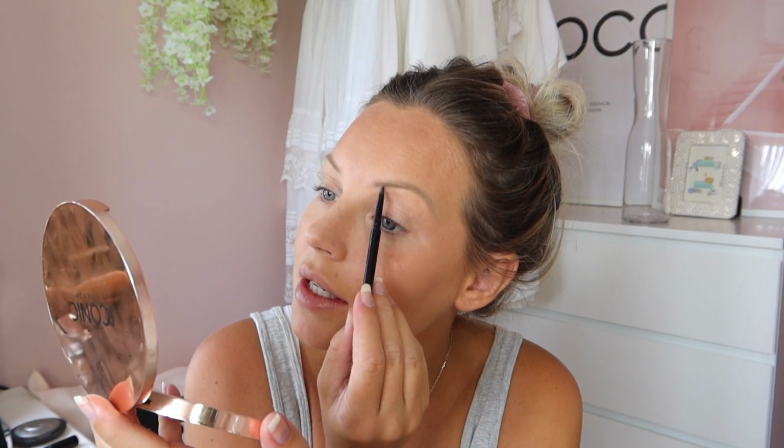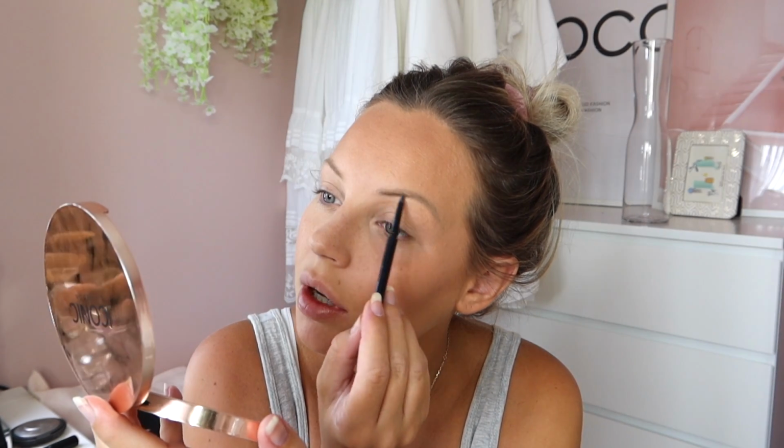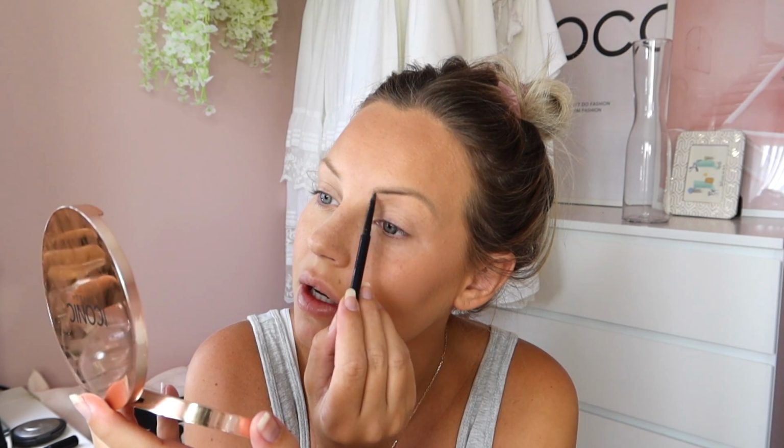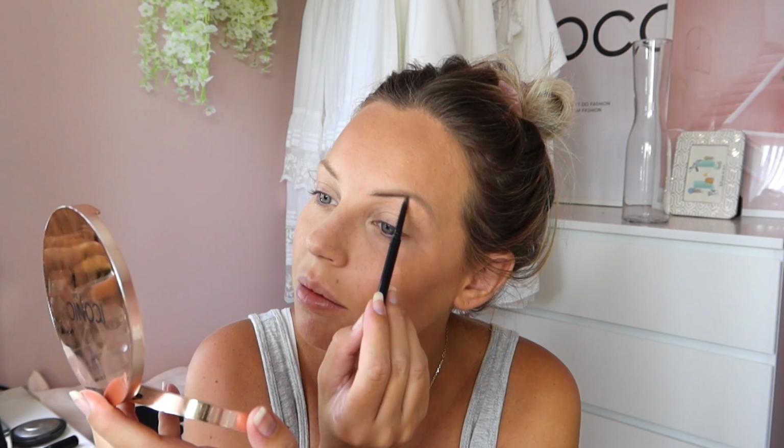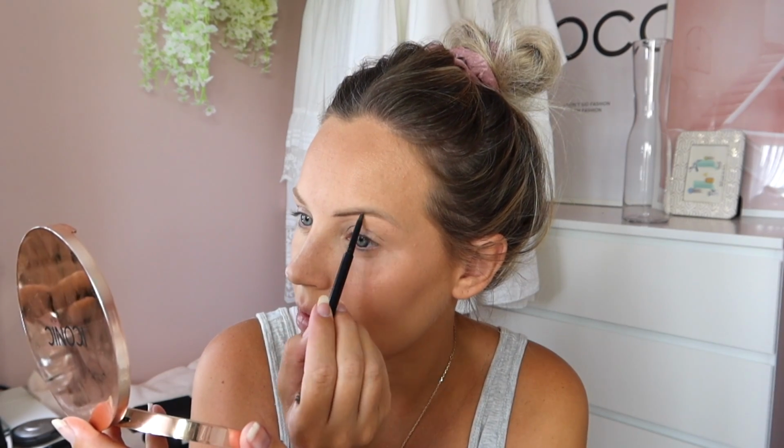But if you have great eyebrows, you won't need to do this, but this takes longest on my face, I guess, and it's so annoying because I have to do it, otherwise my eyebrows just look ridiculous. As I said, I don't wear makeup every day, so if I'm not wearing makeup I won't do it. But this is the LA Girl eyebrow pencil, the best eyebrow pencil I've ever used and the cheapest, so highly recommend this. And I'm just gonna line my eyebrow with this pencil, so shape it out. My eyebrows could actually have a video of their own, to be honest, so I'm just going to do the basics. So just line with this pencil the shape of them.